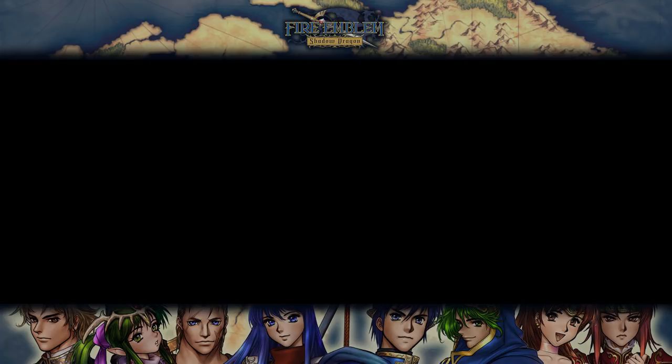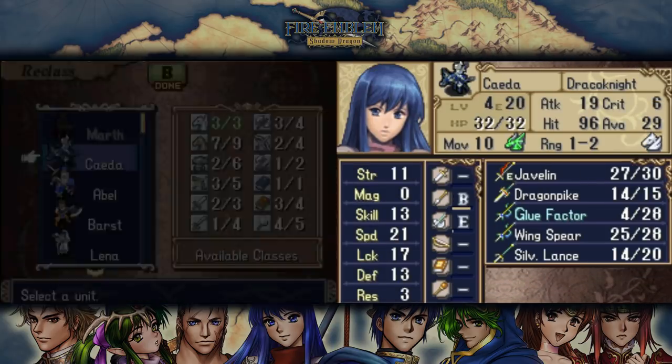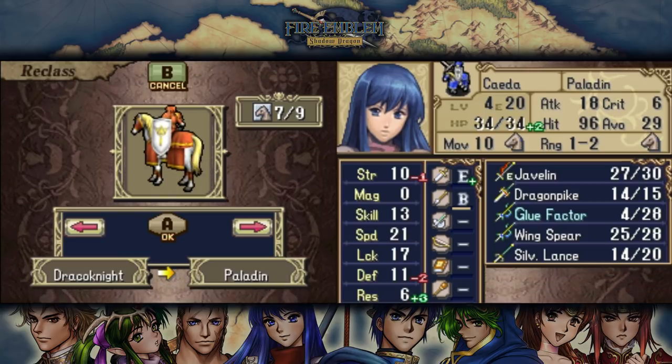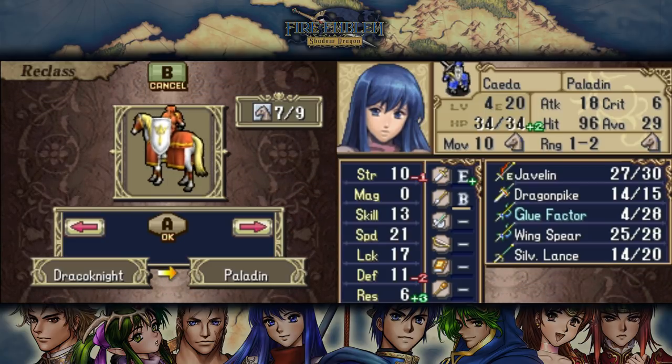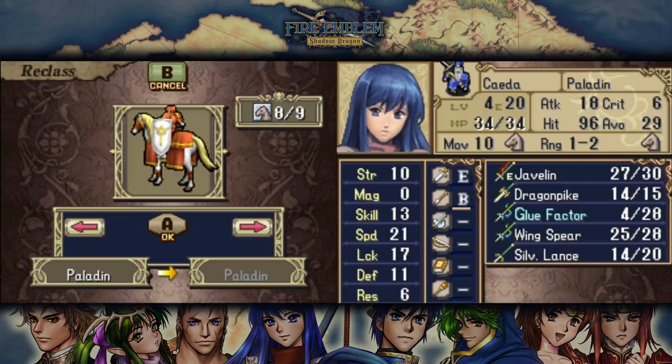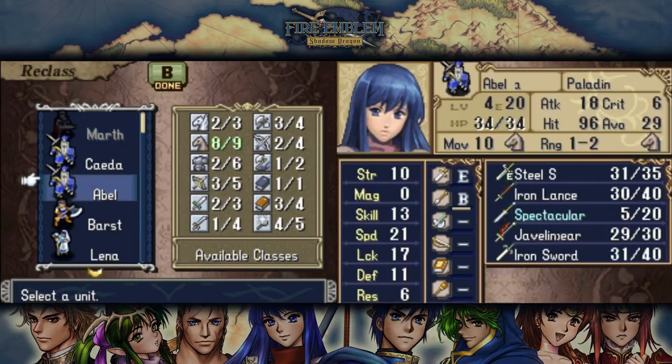So what we need to do is reclass, because our flyers are going to be useless here. So we want Sheeta to be a Paladin. Will this screw up her rankings? No, it will not. I mean, no class change in this game is permanent. If you go back, you still have what you had.